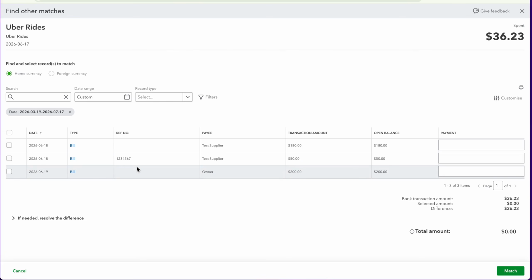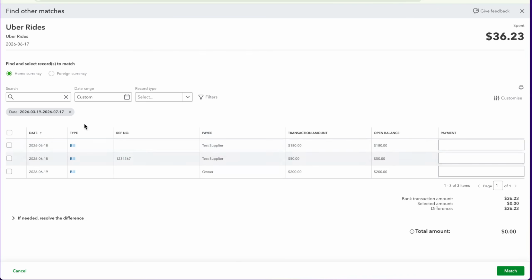For unmatched transactions, the process requires a little more attention. Click on the specific transaction to open the manual matching options. This will allow you to take a closer look and find the correct record or category that corresponds to the transaction. QuickBooks will provide suggestions, but you can also search your records to locate the right one.